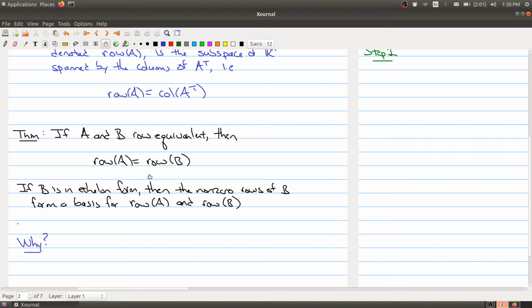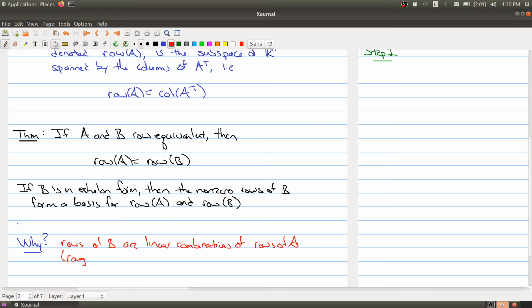Roughly, why does this work? It works because the rows of B are linear combinations of rows of A.